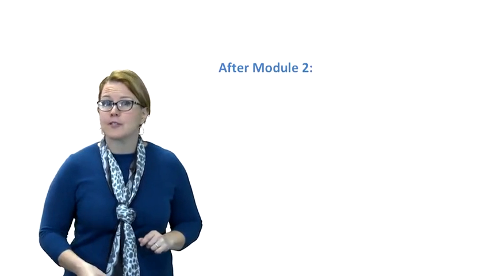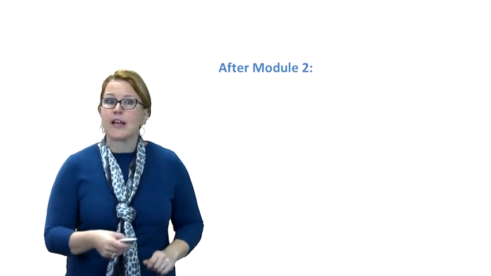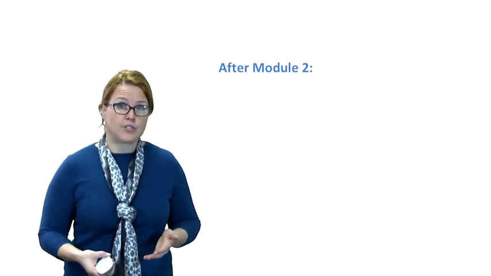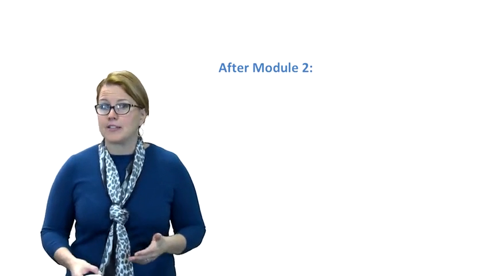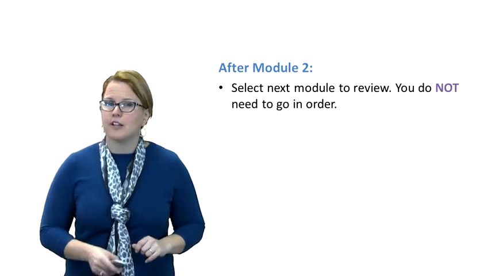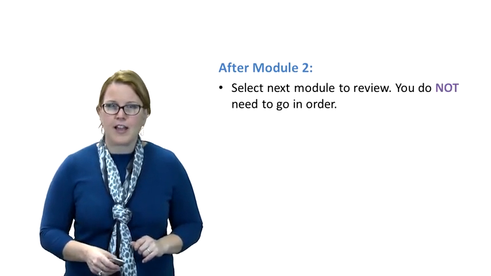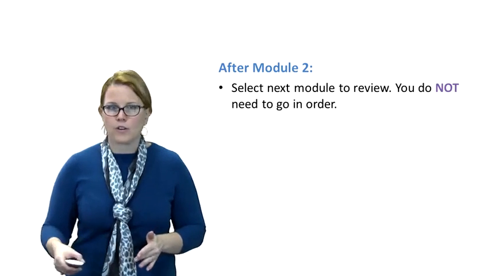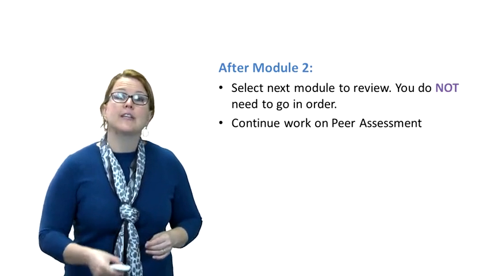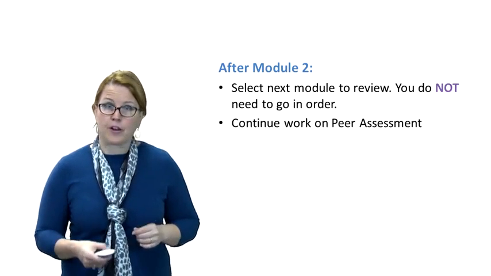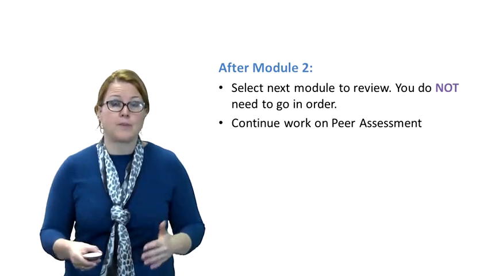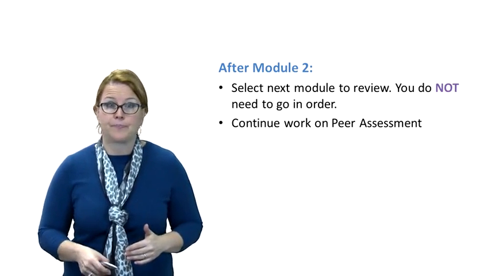Now, once you've finished this module, once you've watched those videos, completed the 5-question quiz, read through the resources that are of interest to you, and participated in the discussions and the live Twitter chat, you'll want to move on to your next module. Remember, you don't have to move in order. However, if you want to parallel the weeks of the course, each week maps to each module in order. You should continue working on your peer assessment and get prepared to submit it, unless you're starting this course a little bit later, and then you might already be in the phase of submitting that peer assessment.